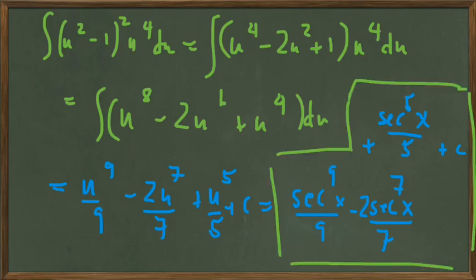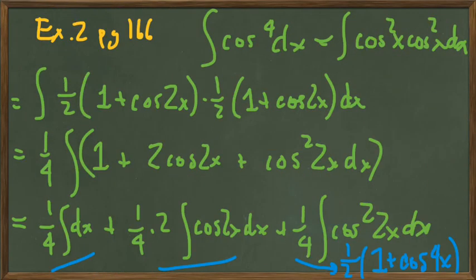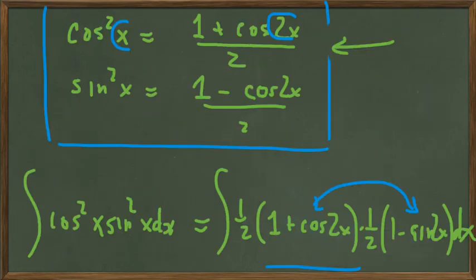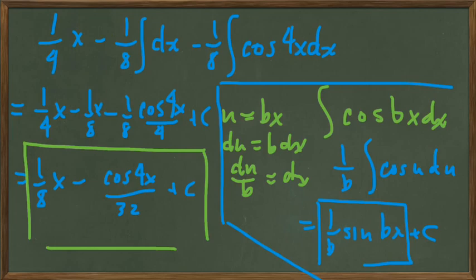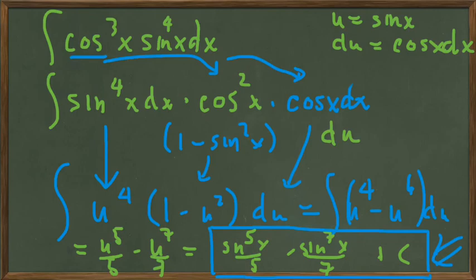So we've discussed these four types. Let's just very quickly go back through the four types. In the case when both the powers of sine and cosine are even, we use these two identities right here to convert all of the powers of sine and cosine to powers that aren't even any longer, and then we're able to integrate them. In the case when at least one of the powers of sine or cosine is odd, we separate off either cosine x dx or sine x dx and make that a du.